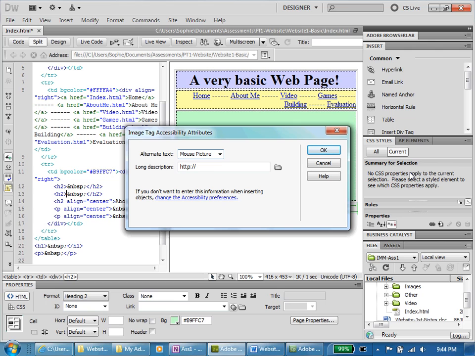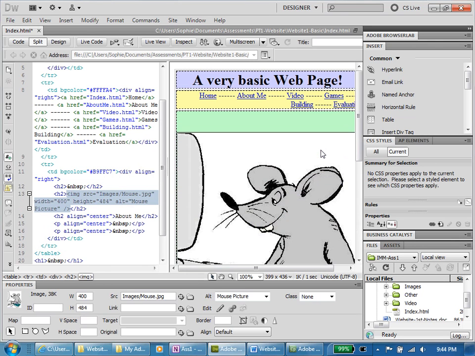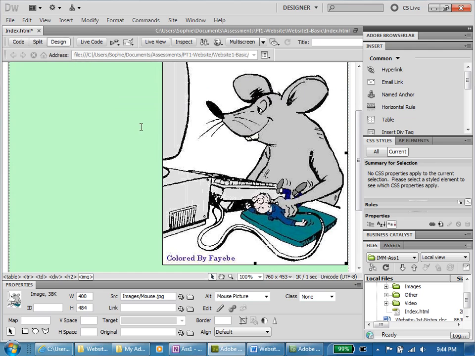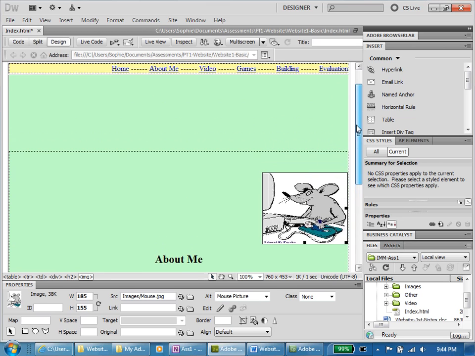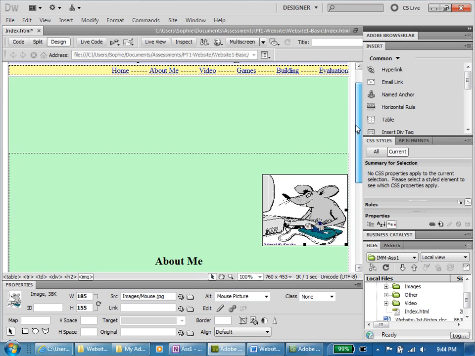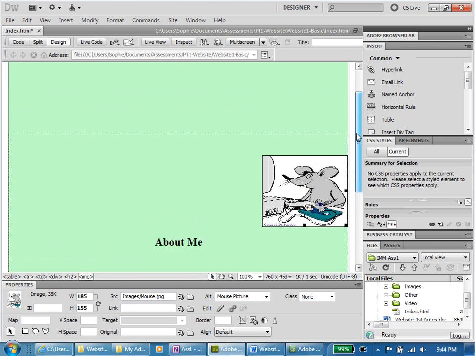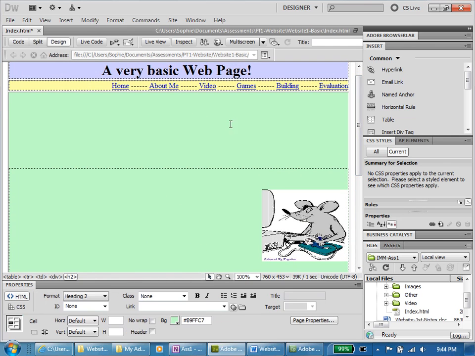Now, in the old Web 1, there was none of this, but in Web 2, what that meant was that any blind person who is viewing this site can actually still know what's going on, because the reader will read out to them that, hey, there's a picture of a mouse on this page. In fact, it's a mouse driving a person. So there, that's actually not scaled very well, but let's just leave it for the moment.